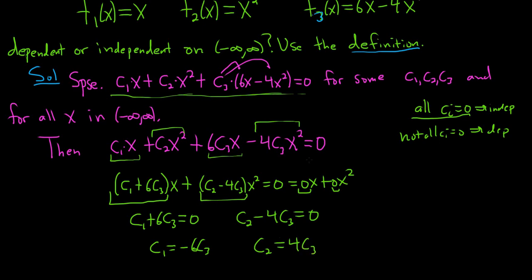It looks like you can just make up numbers. So what's the easiest number in the world we can plug in besides 0? Well, that would be c3. So if you just make up a number, so take c3 equals 1. So if we do that, c1 is going to be negative 6, right? Because if you put a 1 there, that will be negative 6. And then if you put a 1 here where the c3 is, c2 will be 4.